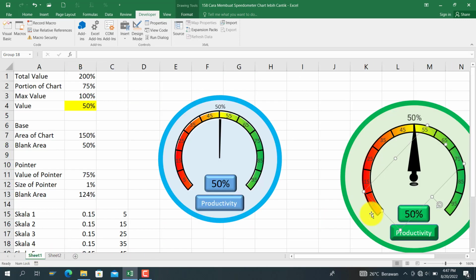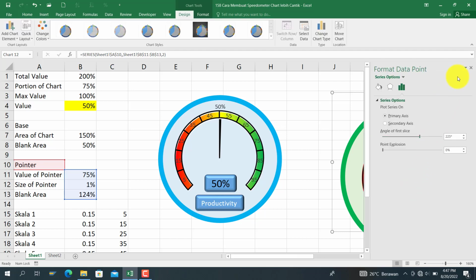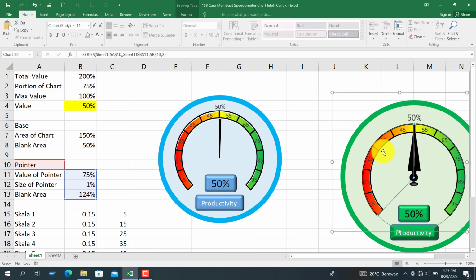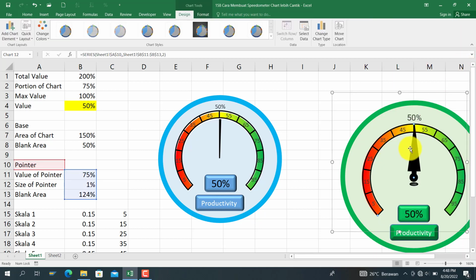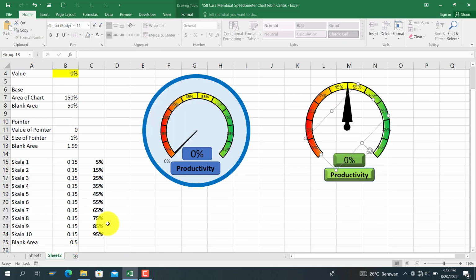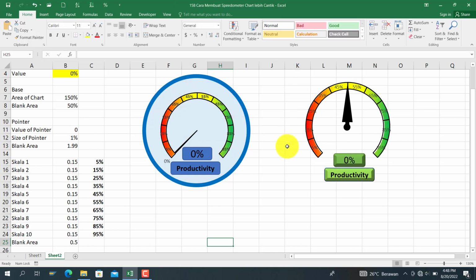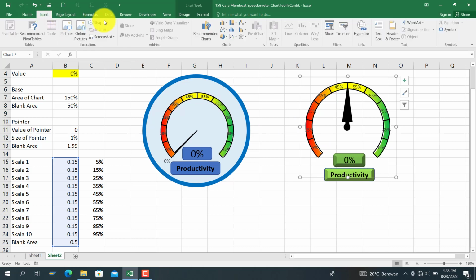And then copy the... I want to insert the shapes.